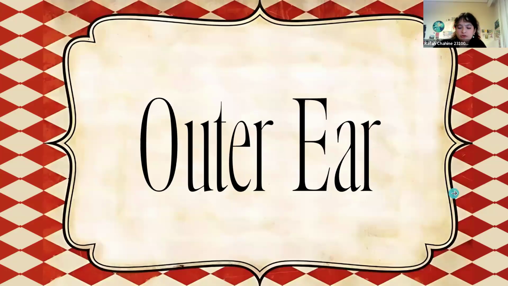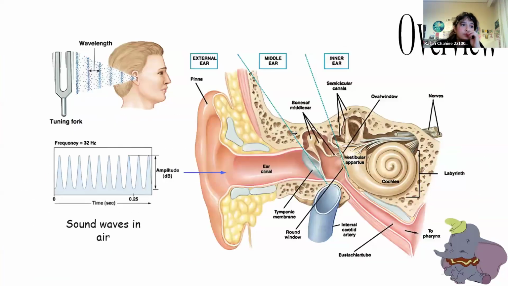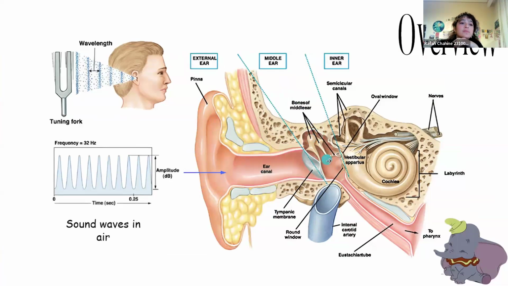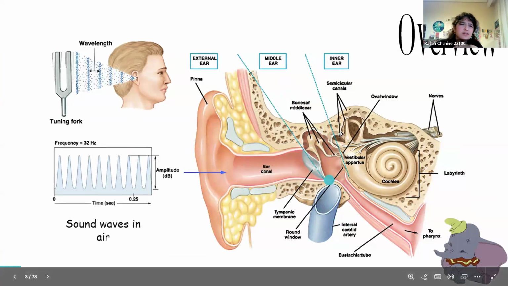We're going to start off with the outer ear. To give you a little overview, we have the outer ear, which is this entire area. We have the area of the ear that we can see, and then we have this ear canal. Then we have the middle ear, with the bones, the tympanic membrane, and the eustachian tube. We're going to get into all of those details, and this is what we have in the inner ear. Now we're mainly going to be discussing this section.